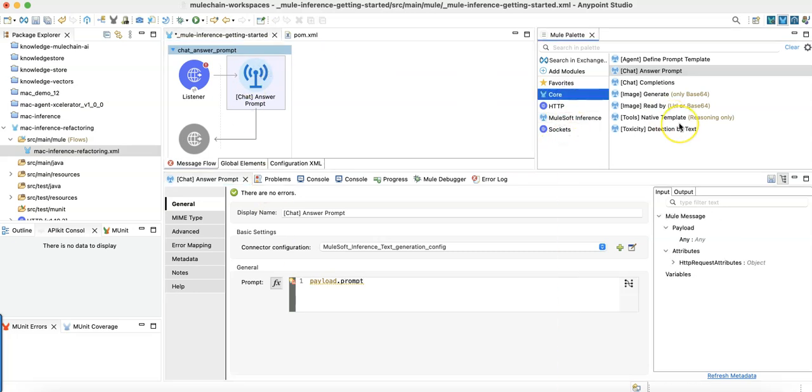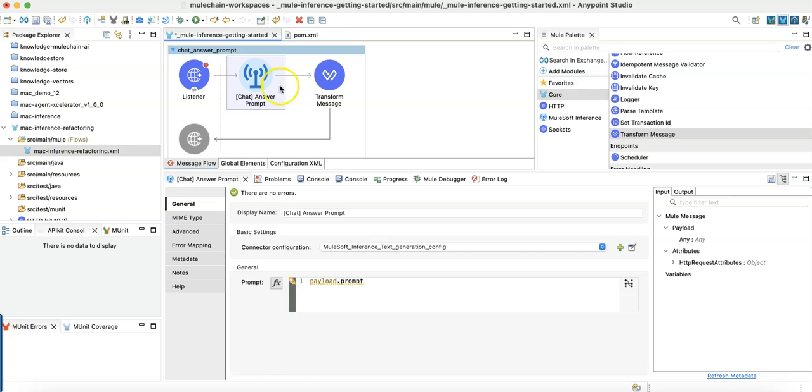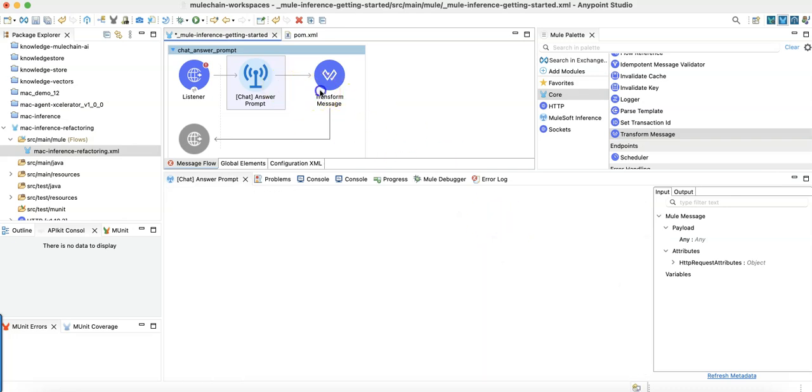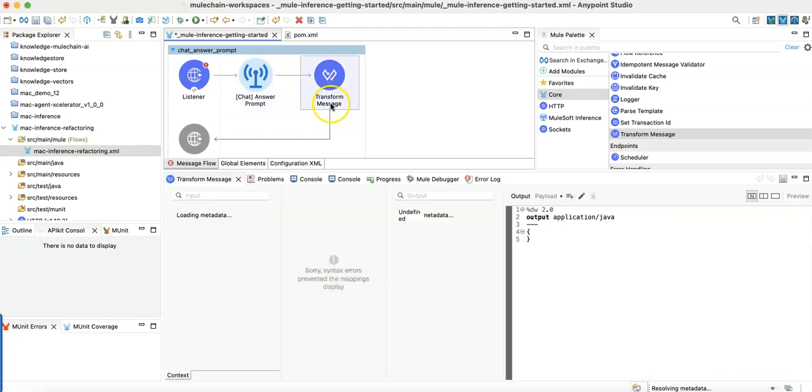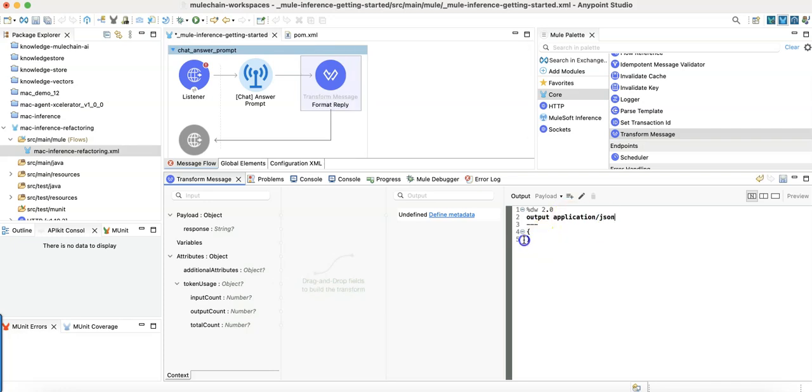After that, to better understand what we are delivering here, I would suggest you add a transform message, call it format reply or something like this. So I will call it format reply or response. And you can say here it's JSON.